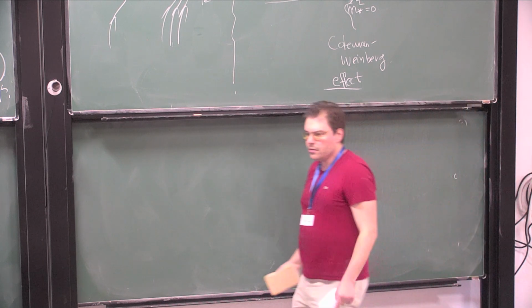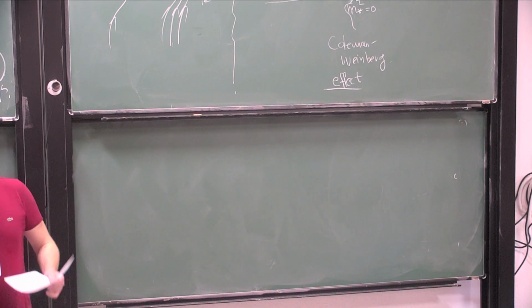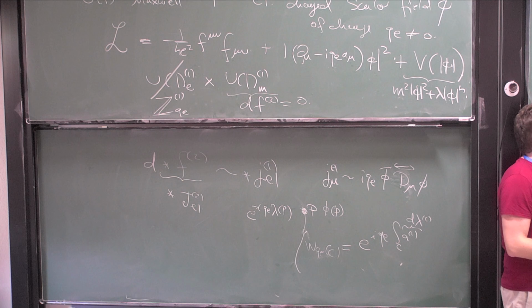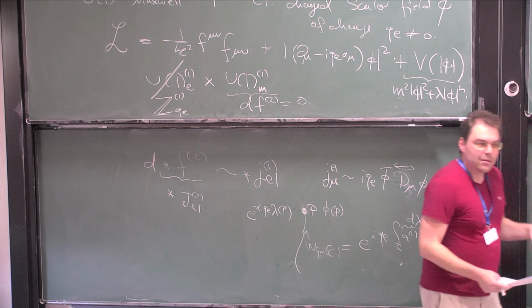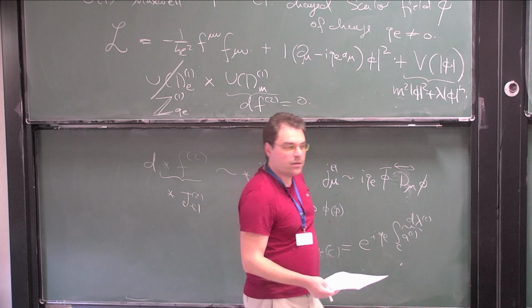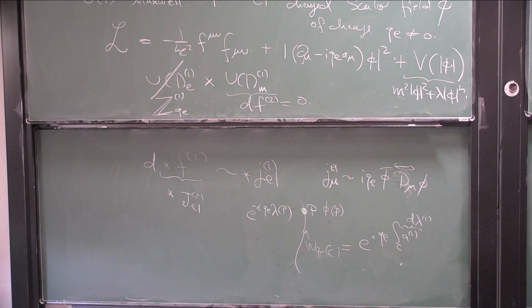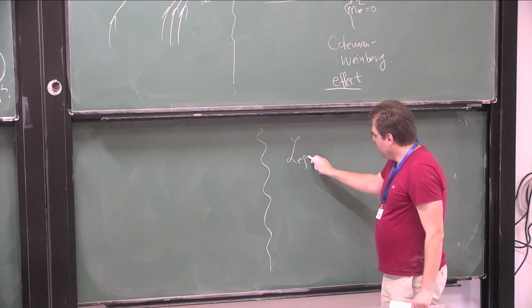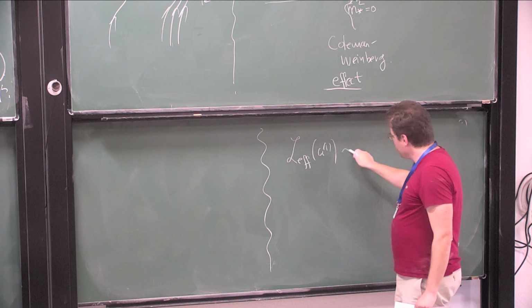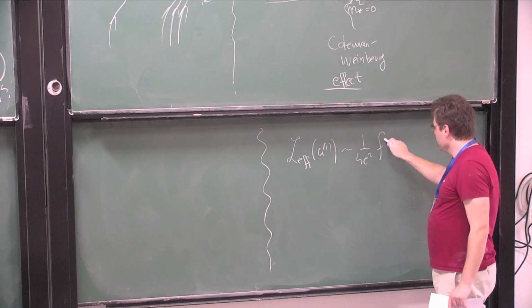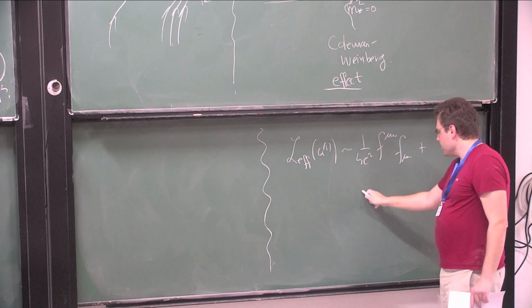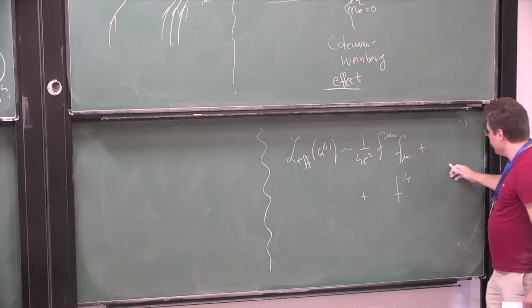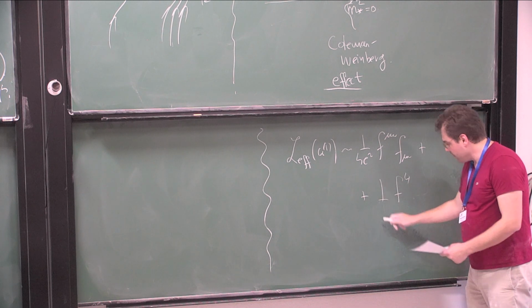And if you're a low energy person who's interested in the phase of the model, the phase of the model is always a question about the very low energy physics, the very long distance physics. Symmetry breaking is always such a question. And therefore you can just forget the phi particle. If you're a classical person, you literally just erase it, and you keep the Maxwell Lagrangian. If you want to do quantum mechanics more correctly, then you integrate it out. So that means you do the path integral over phi, but not over the gauge field. And what you get at low energies is an effective Lagrangian only for the gauge field, which at leading order looks like Maxwell. And then you get corrections that involve higher powers of F. Let me schematically write them like this.